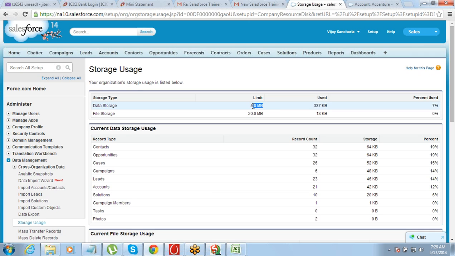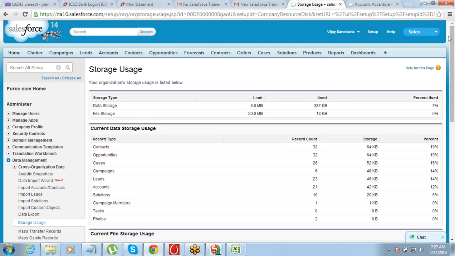Now 5 MB is a really, very small space. You can store close to 300, 400 records. But 300, 400 records is very, very small for any business, right? So for that reason, you cannot use it for practical things. It's fine if we want to learn, or if you want to develop something and test with a few records, but we cannot use it for a business. So the limit on our developer edition is 5 MB.